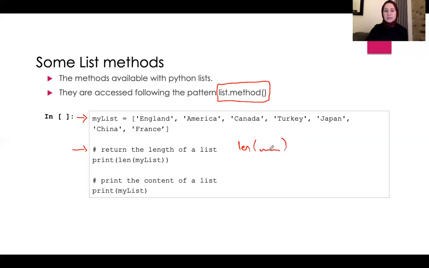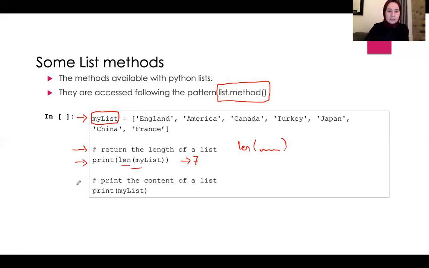Then here you need to insert the name of your list. So in here, as you can see, print len my list, which is the name of my list here, right? And therefore this will return to me the length of my list. So as you can see, I think it is 7, therefore this will return as 7.